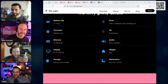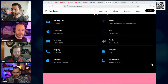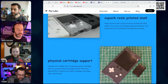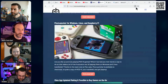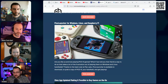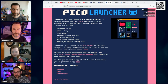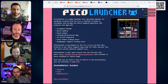Now, the one thing to note is that while technically this website hasn't had much of an update in a little while, they have been updating things, like the physical carts. They're also working on an actual Pico launcher for the handheld that they'll be making available on Windows, Linux, and Raspberry Pi. It's basically a revamp of the original Pico8 launcher. It looks a little better, but it's not completely game changing. It's just a nicer front end.